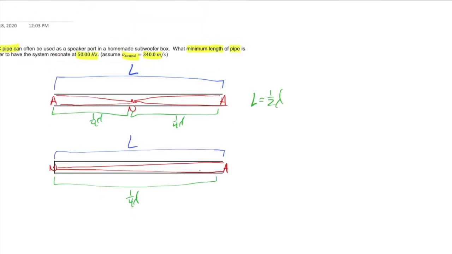So this configuration produces the lowest tone, which means we require the least amount of material, because we want the minimum length of pipe, which means we want the lowest frequency possible. Well, to get the lowest frequency possible requires us to have a fixed one end resonating system. And this requires the least amount of material because the length of pipe only needs to be equivalent to 1/4 of the wave. Whereas in this configuration, we would need double the amount of material to resonate at the same frequency. So this is the configuration we want. This is a waste of money.